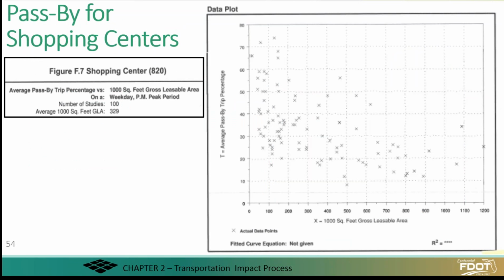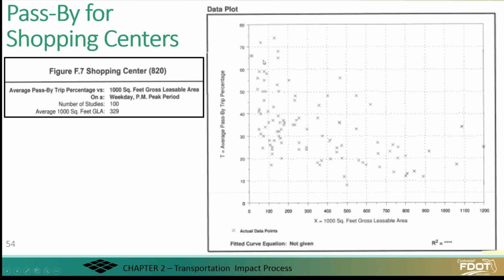The most recent, and that's the third edition of the ITE Trip Generation Handbook, shows this scatter graph of different studies for pass-by for different size shopping centers, the code 820.